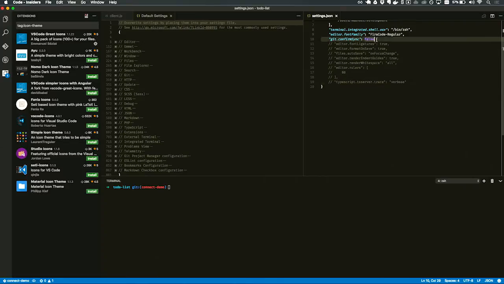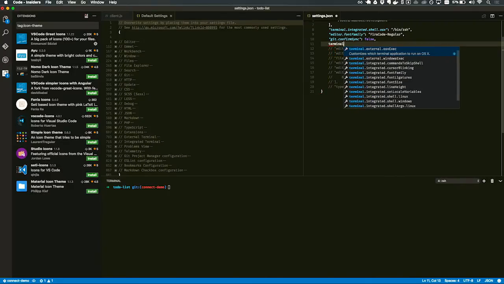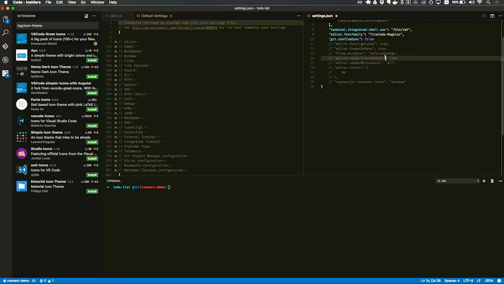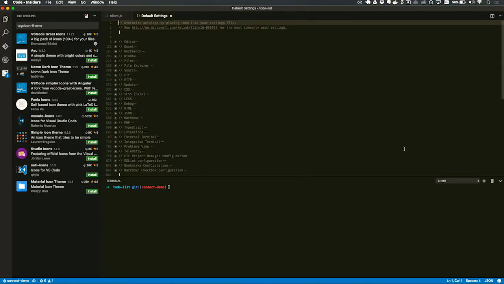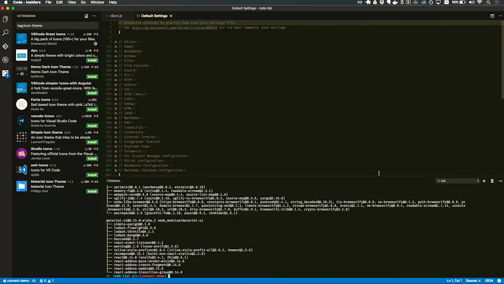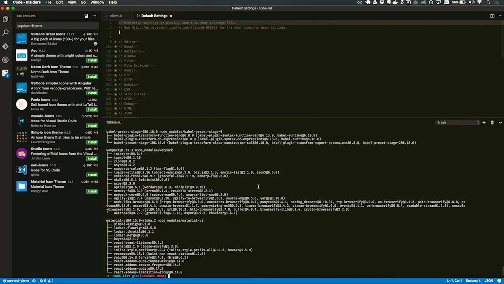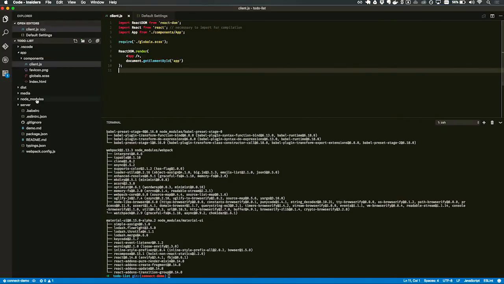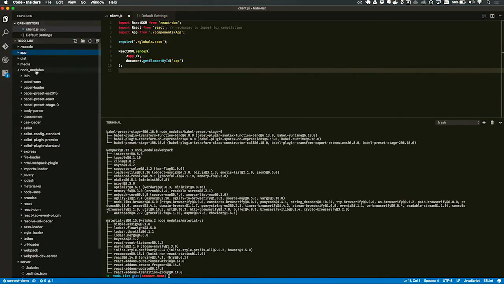So here in settings, I'm going to trigger IntelliSense. There's a bunch of different options we can set for the terminal. You can see these here: terminal integrated, including font family, font ligatures, font size. You can also change the shell for Linux and Windows, and add shell arguments for all three platforms. So there's a bunch of things you can do to customize your terminal experience. Let's jump back here. npm install has finished running. If we open up here, we can see we have our node modules in the correct location.